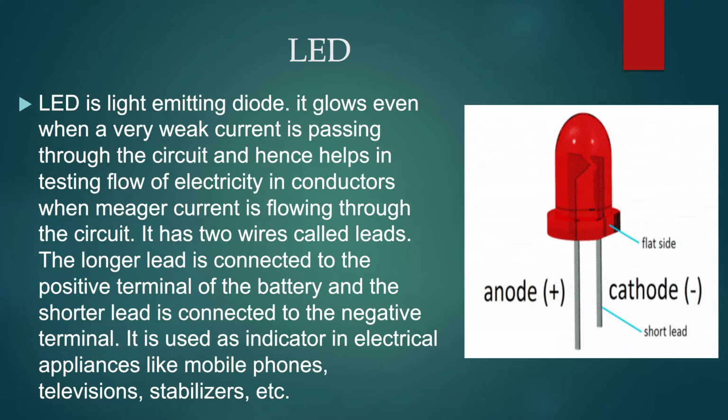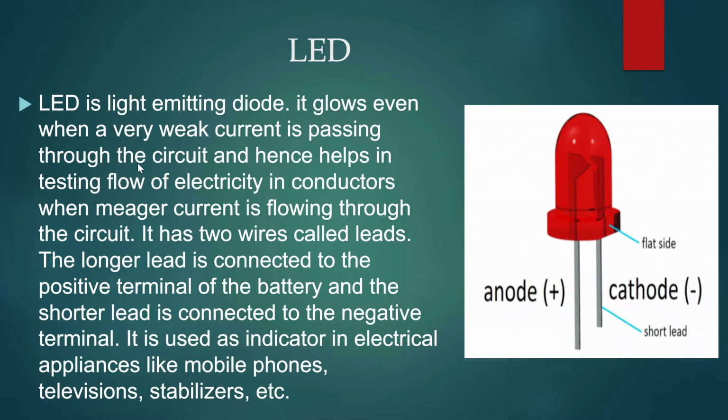In our previous sessions, we had seen the electrical conductivity of a substance or a material and electrical conductivity of liquids. In these two activities, children, we had used an LED. For what? To check whether the current is flowing through the conductor, through the circuit or not. Okay, children. So, LED is a light emitting diode.